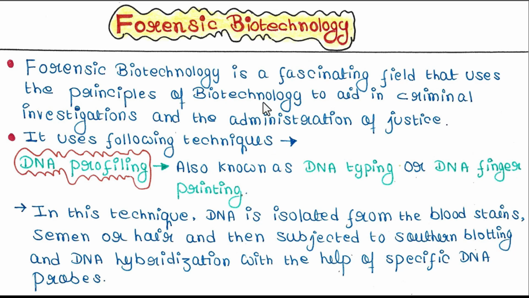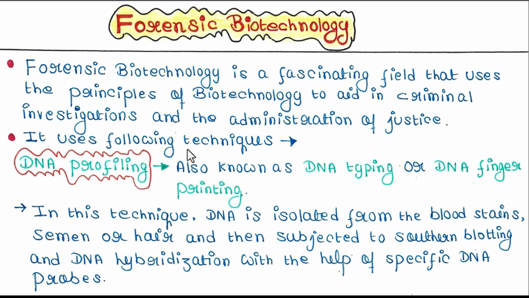Forensic biotechnology is a fascinating field that uses the principles of biotechnology to aid in criminal investigations and the administration of justice. So basically, forensic science applies scientific methods to investigate crimes. Why? To determine what happened, identify suspects, and assist in legal proceedings. And it uses different tools and principles of biotechnology.